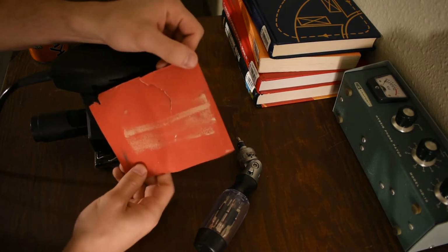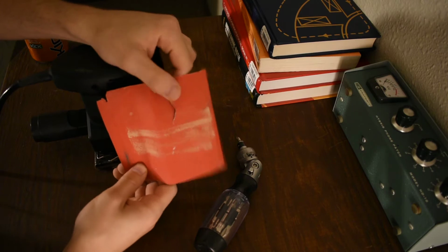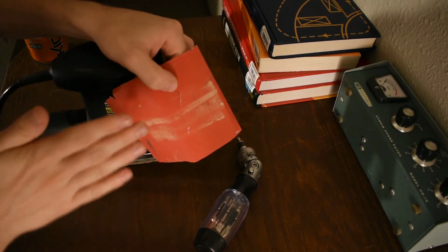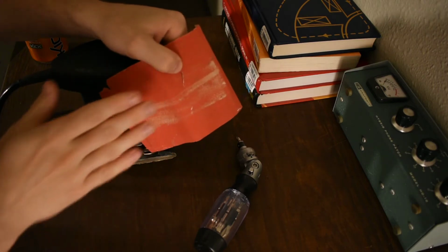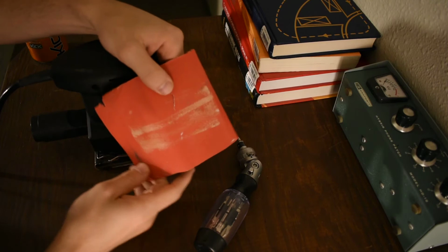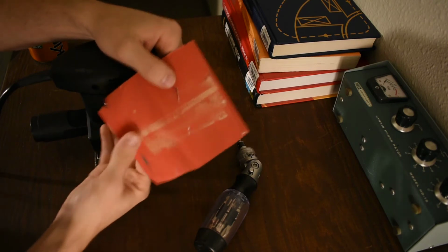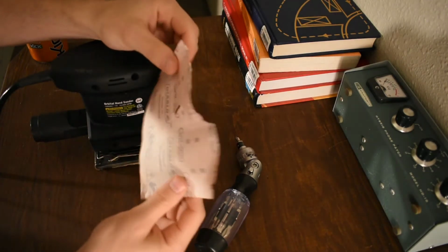And the reason is, if it goes on there a little bit squiff, if it's a little to the side or something, corner to corner, then when this thing goes loose in the middle, as you pass over it, it hits the edge of the paper, so you're power fisting the sandpaper. Every time you get to the side, if it's a little bit torqued at all, you get some sort of shear in here and it tears your sandpaper. So you go through tons of sheets of sandpaper like this.